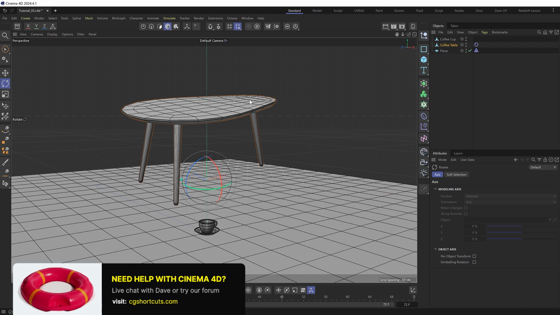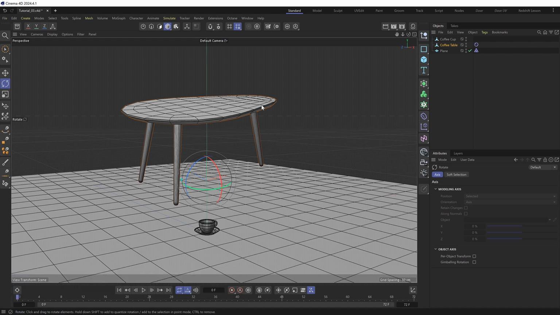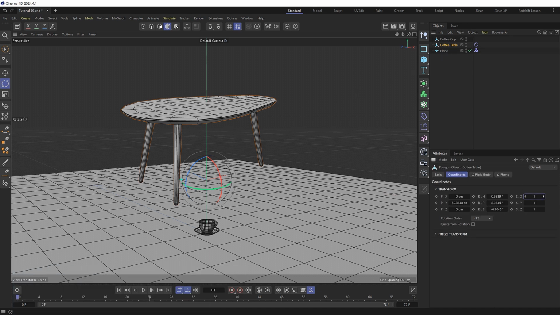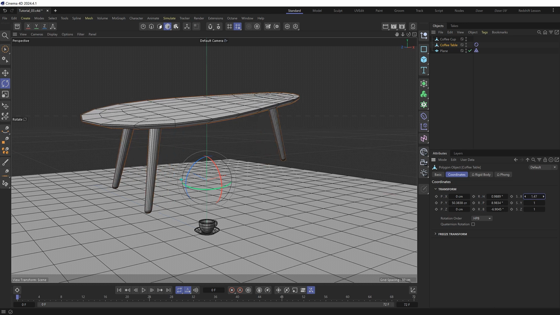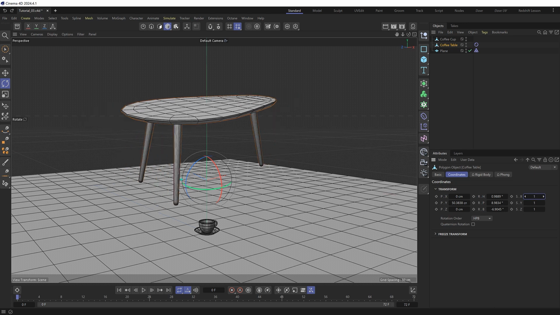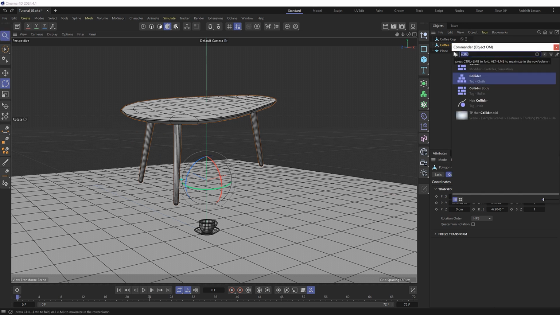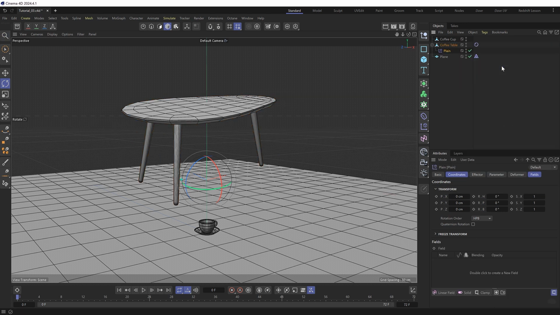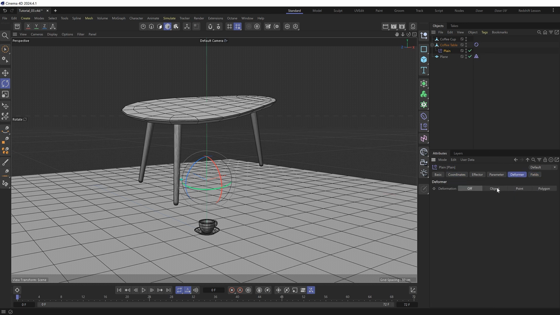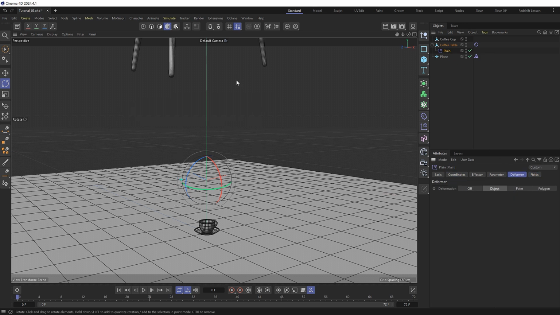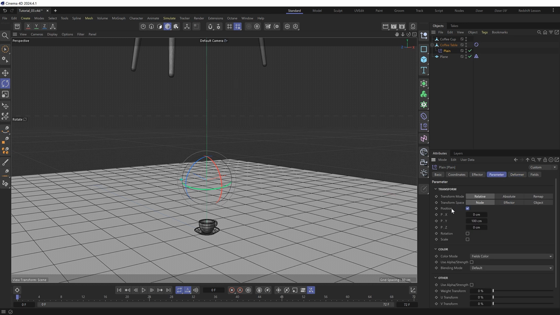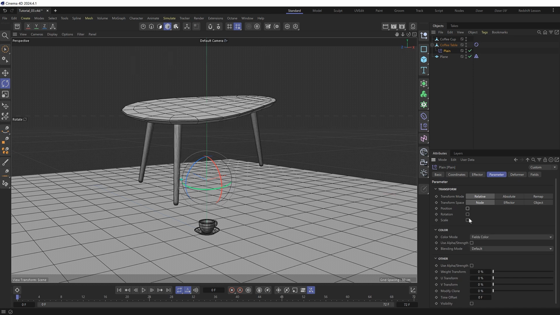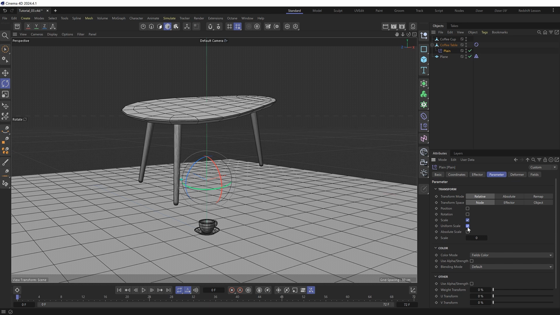So now we need to have this scale up from nothing as it falls into the scene. And you could just head over to the object coordinates and keyframe the scale settings here, but I actually prefer to do the scaling with an effector instead. So let's add a plane effector as a child of our coffee table. And for this to actually affect our object, we need to go over to the deformer tab and set this to object mode instead. And let's now push the coffee table up further because by default under the parameter tab, this is affecting the object's position along the Y axis. But we'll disable that and have it affect the scale instead, which we can make uniform to control this with a single value here.